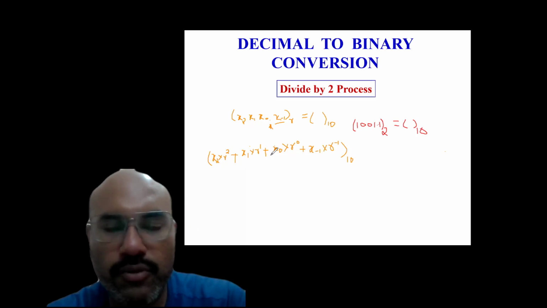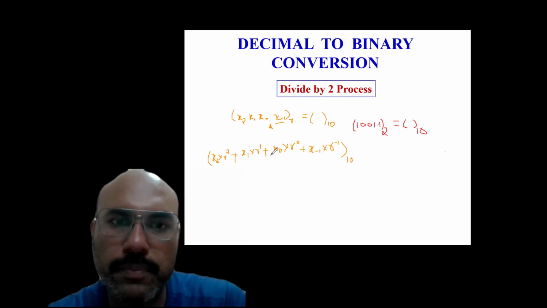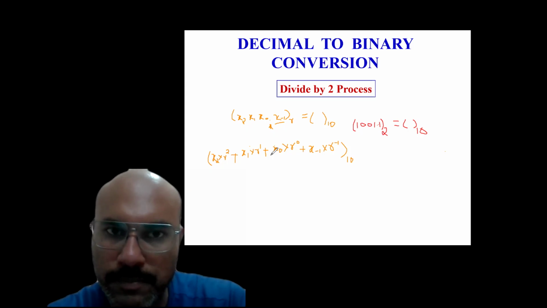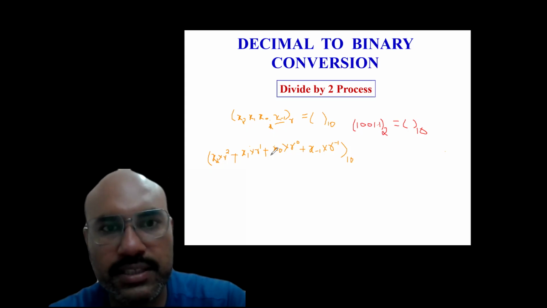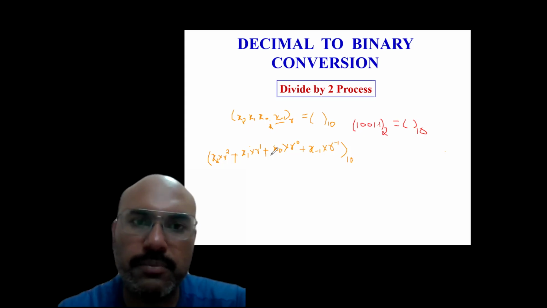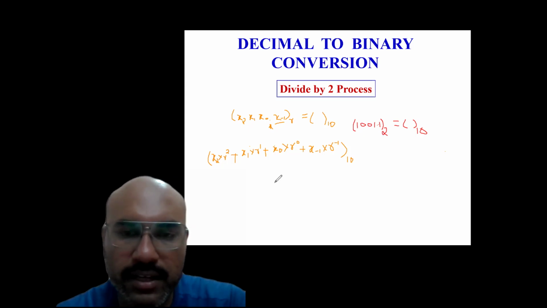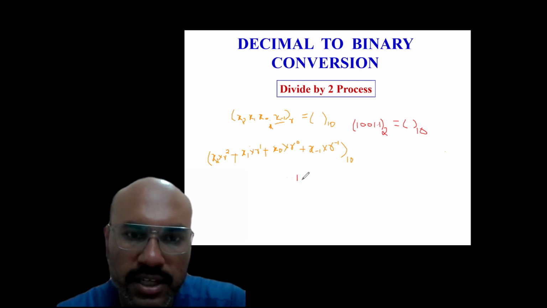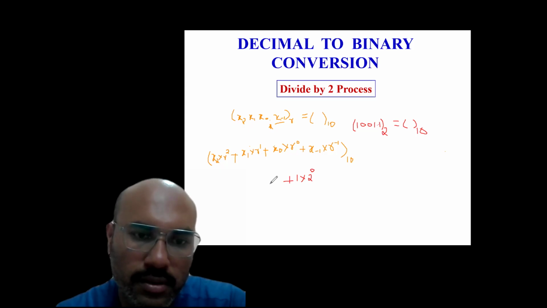In the place value system, you need to define the place value with the powers of the base of that particular number system. Similarly, in this case, you need to multiply each and every number with the base of that number system. So here we have binary, so powers of 2 will be multiplied to each and every number. We start with the first LSB, that is 1, multiplied with 2 to the power 0. And we have 2 zeros in subsequent numbers. Those zeros multiplied by anything, the resultant will be 0.